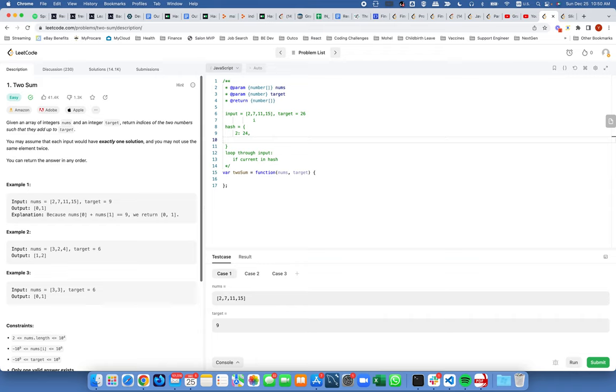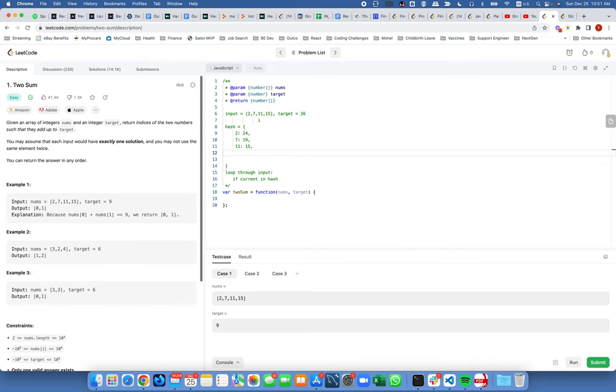Is 7 in the hash? It's not. So we create 7 and 19. And then we go to 11. Okay, we'll create 11 and 15.